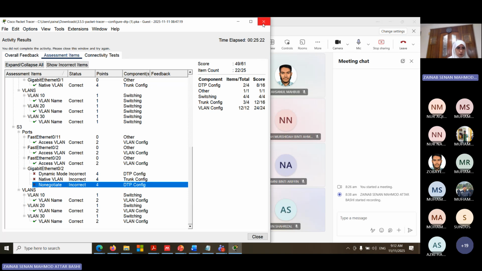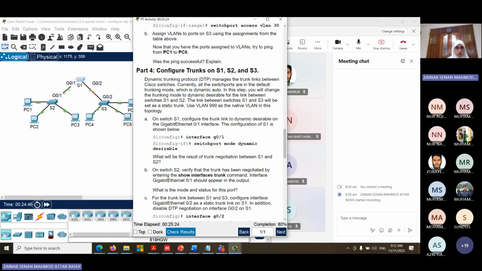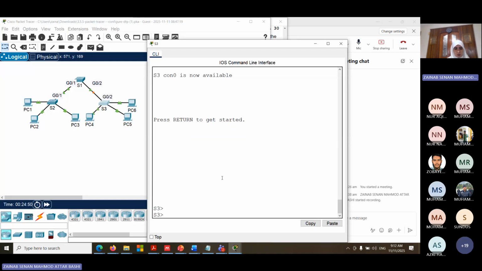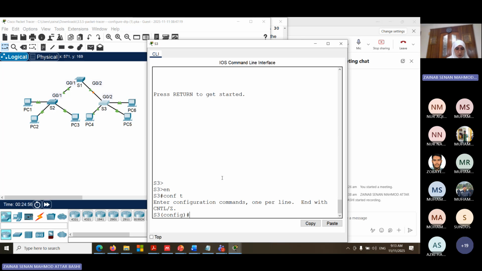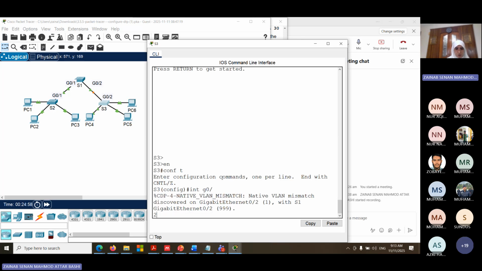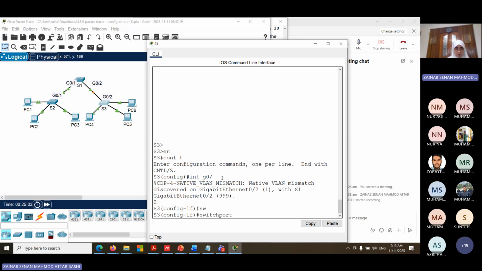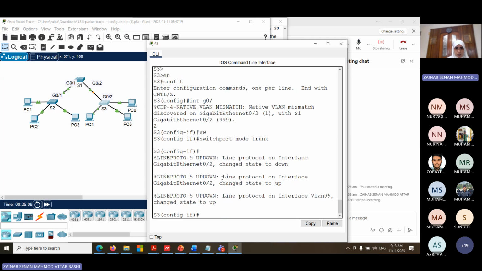Okay, this one should be non-negotiate. So at switch 3, what I would do, we didn't do here in the interface. Okay, config terminal. I will go to interface G02. And in interface G02, I want to do switchport mode trunk. If I'm not mistaken, here should be trunk.